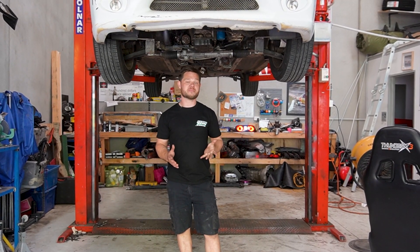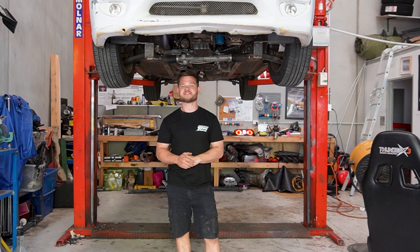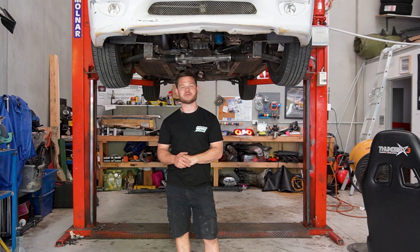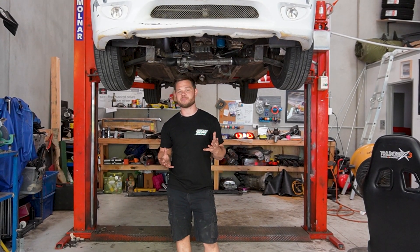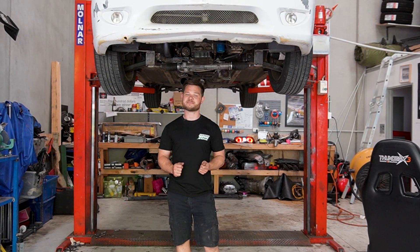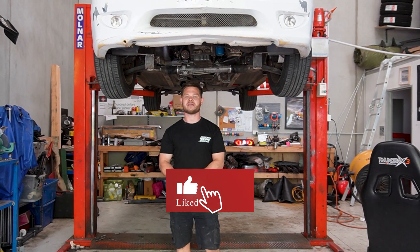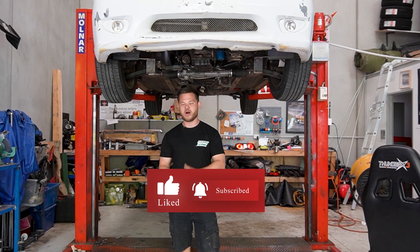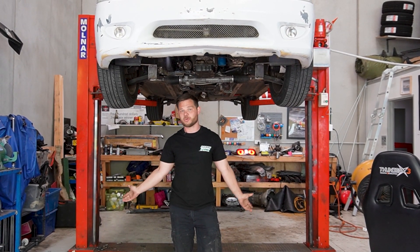The big problem is no drive. Even though we tried to lock that transfer into high two-wheel drive, it looks like the best we could do is high four. Unfortunately, we've just burned the clutch packs out of this Pajero gearbox. The solution is probably going to be a two-wheel drive Triton set-up. But we are only a small channel, and funds aren't immediate. I would appreciate a comment down below — just hype me up for the Magna project, because it could be a few weeks before I can afford to do all of this.